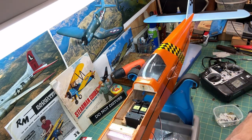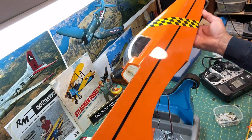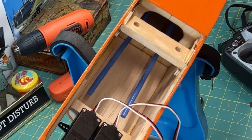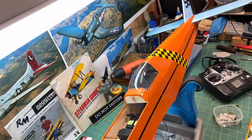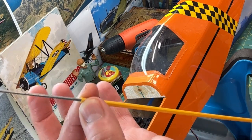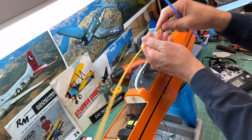But what I want to do is show this. If you can see down inside here, you can see the outer control rods are in there. Let me flip this over here without making everything a mess. So those are my outer control rods, those blue guys right there, basically the sheath, whatever they want to call them. When I set this up, boy, I'm kind of running out of room. I made these long so that the connection where they go into the control rod itself, this joint, will be inside of that tubing. I have some spare tubing here. Let me put this on real quick.